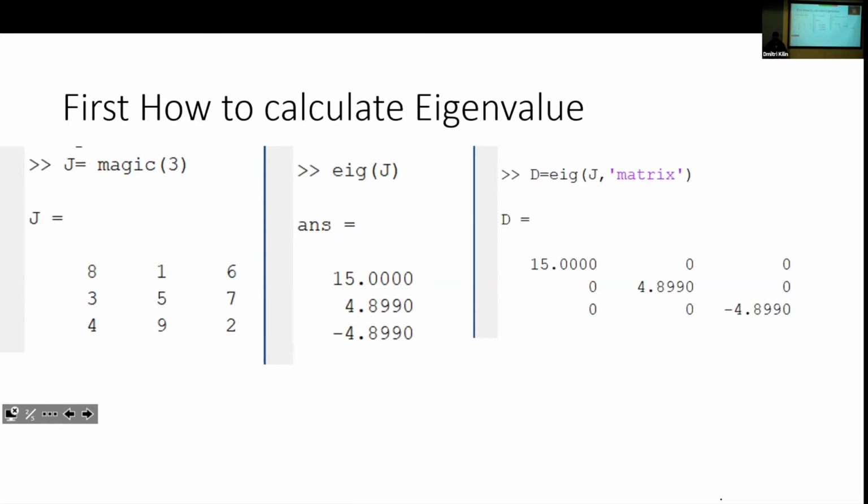You hit enter, and it'll give you your eigenvalues. And if you want to change the format of your eigenvalues, you can put in a comma, a matrix, and it'll put it into a diagonal matrix. There's 3 values. And putting it into the diagonal matrix could be useful for when you multiply it by other matrices.